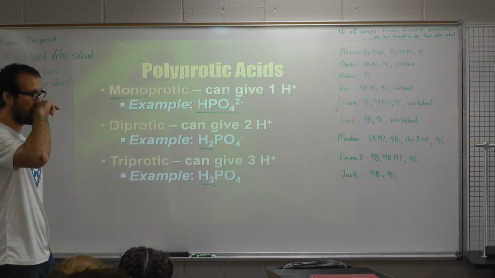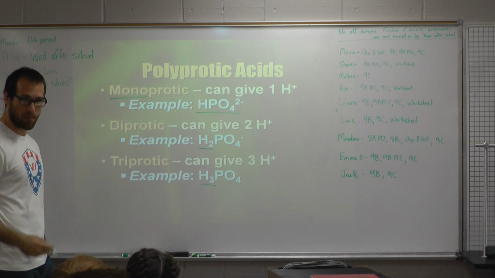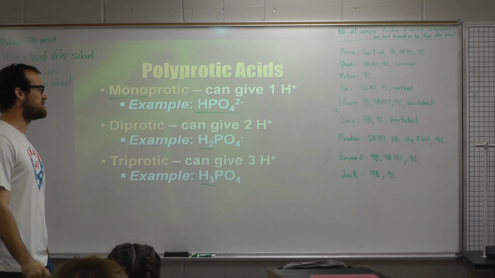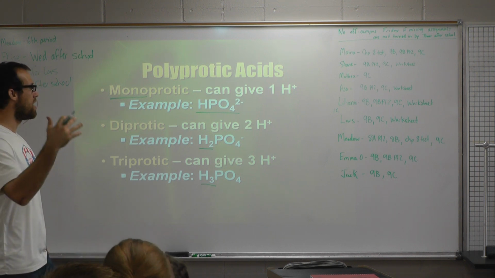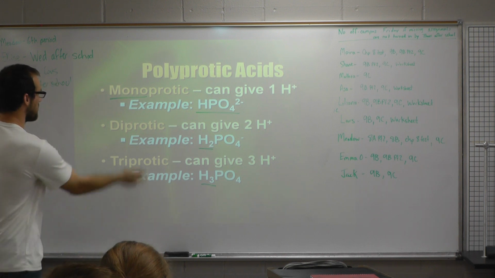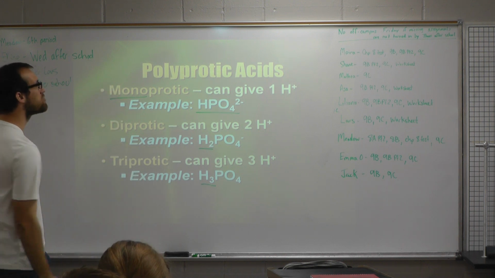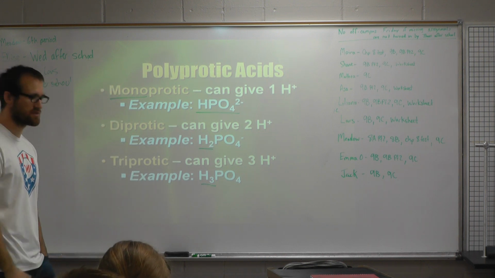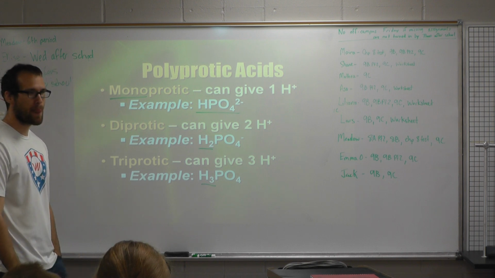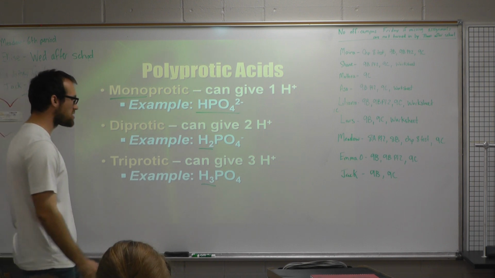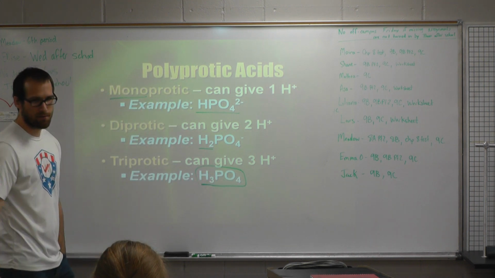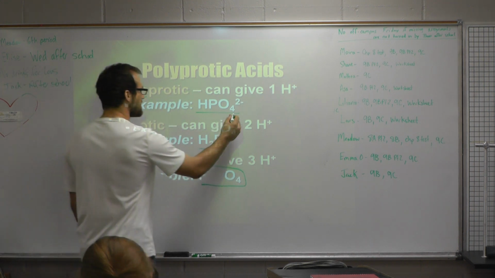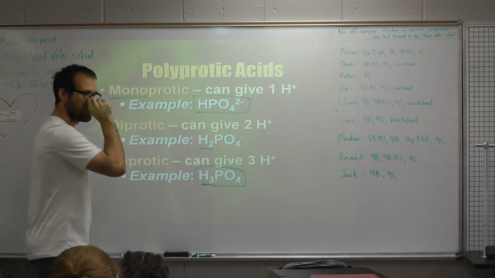Tri or a poly. Poly means three or more. If it has three hydrogens in it and they can give off all three of those hydrogens, we would call it triprotic. Now, question. They're all weak acids, but which one of these three do you think is the strongest weak acid? The one that's triprotic. Yes, this one. Which one do you think is the weakest? The monoprotic. And why is this one the weakest? It has the least atoms.